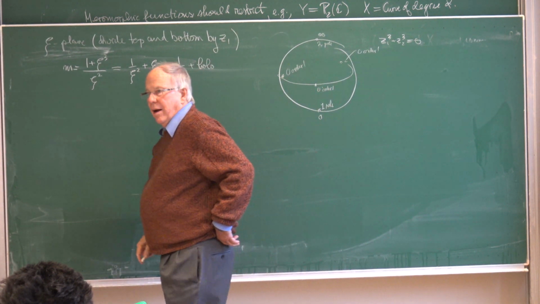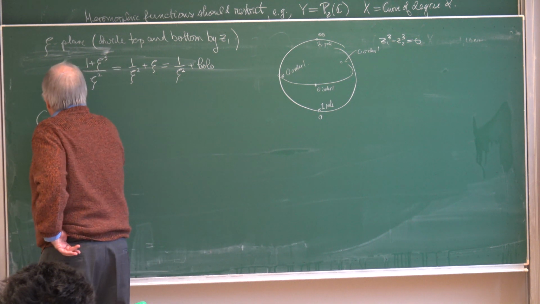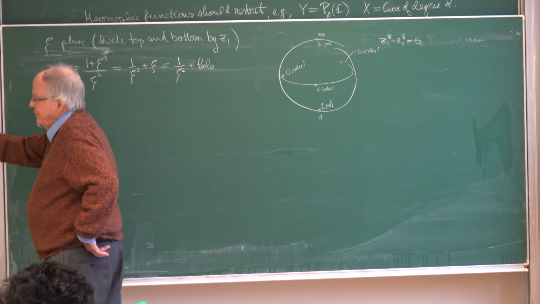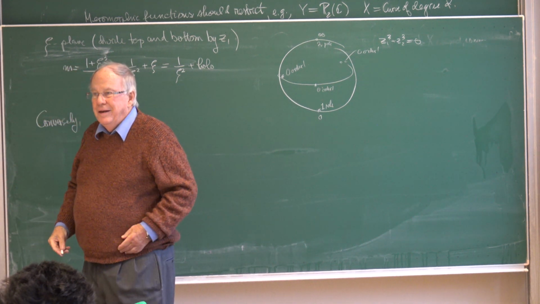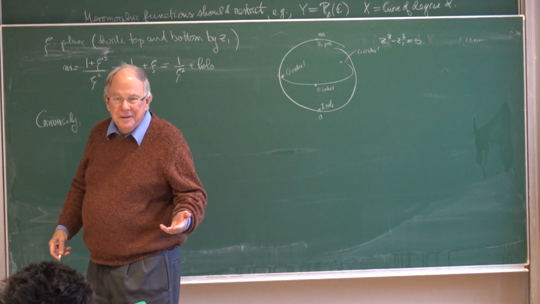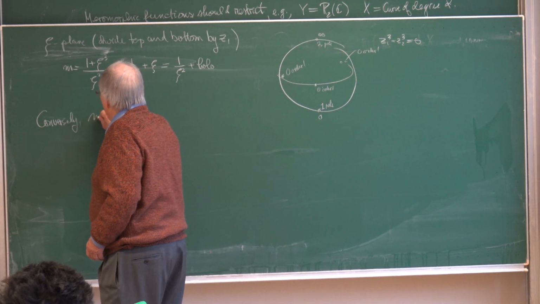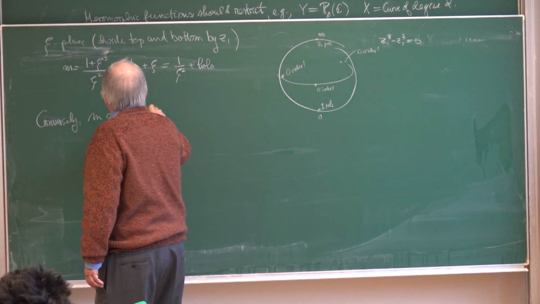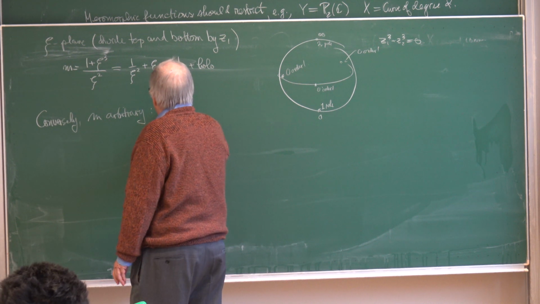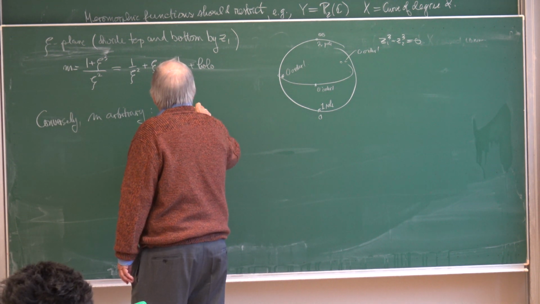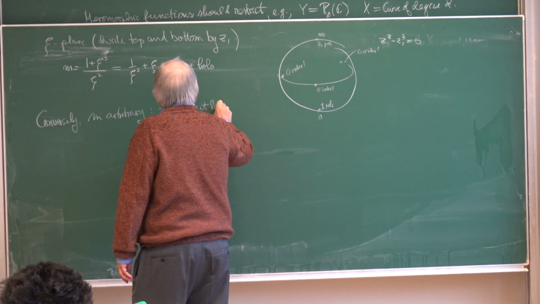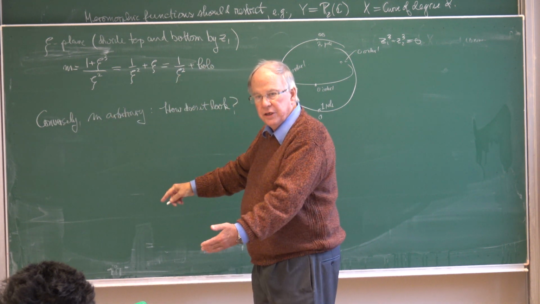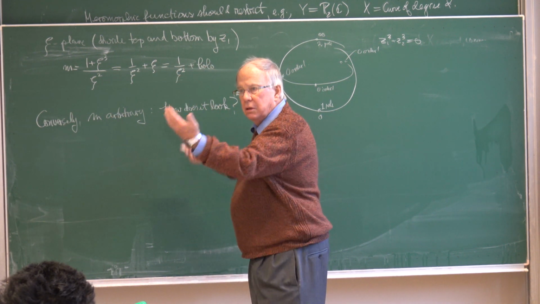Now, conversely, I see Crystal back there. She says, okay, you gave me an example of something here. Now tell me what everyone is. So M is now arbitrary. And then she asks the naive question, it's a good naive question: how does it look? This is a warm-up calculation, and a good question.